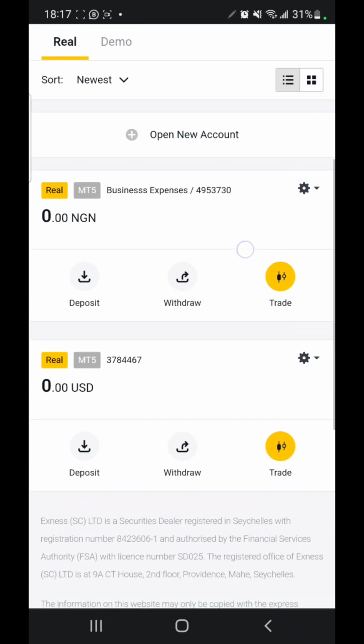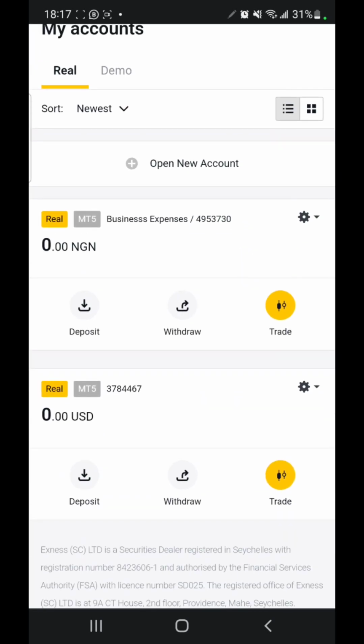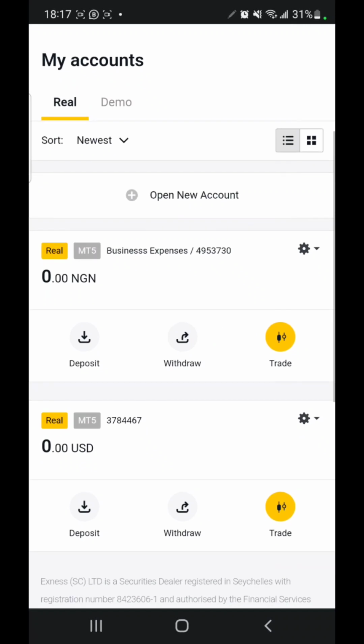As you can see on the listed number of accounts here, there are buttons: the deposit, withdraw, and the trade button. For trade, we are not going to be using this button often because almost all of our trading we're going to be doing in MetaTrader 5. I hope most of us now have MetaTrader 5 and have gone around trying to explore how it works, and I hope most of us now understand how MetaTrader 5 works.